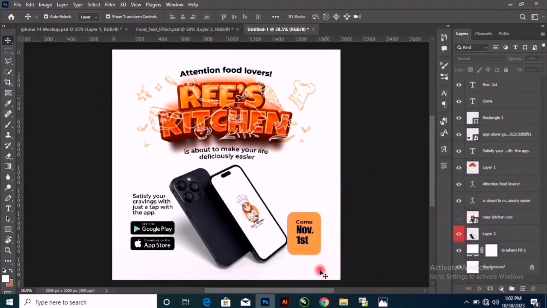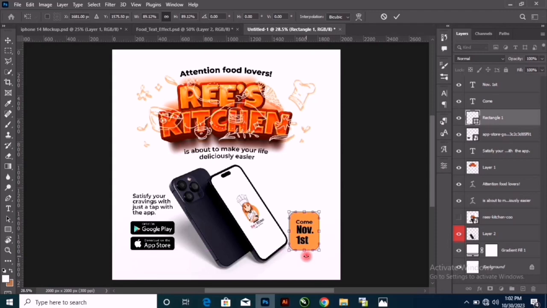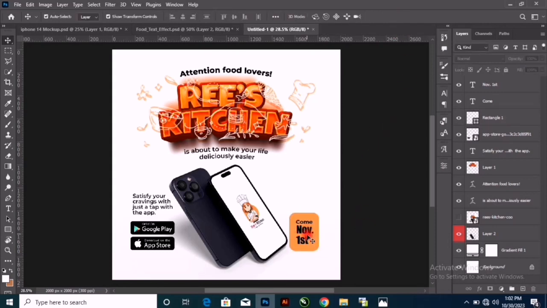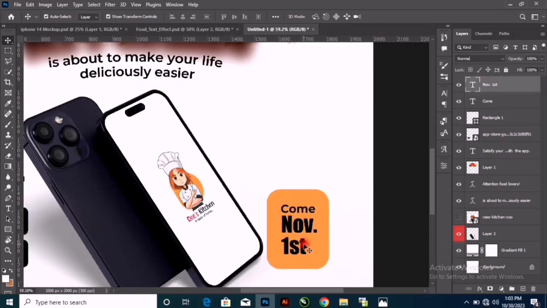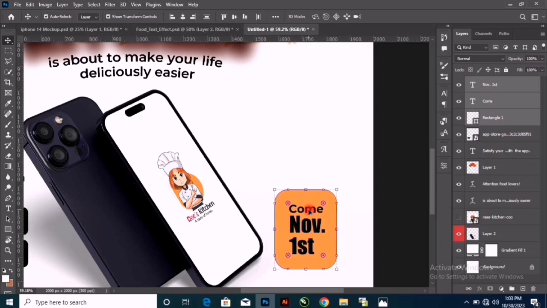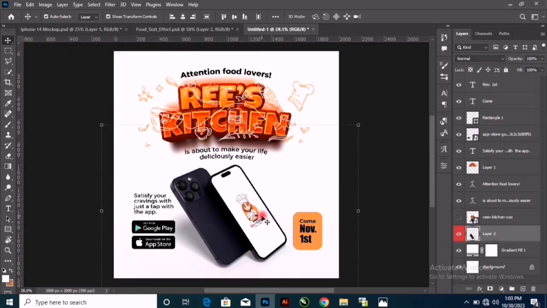Seems like the box is a little bit longer, so we can reduce it. Something like this, it should be okay. Now I think we are good with this. Let's try to adjust it to the sides a little bit. It seems okay. Click on all, hold your shift key and then press your right arrow key to move it to the right, and then press Ctrl 0 to zoom out. Now we're getting there. Now I think we're fine with the design.